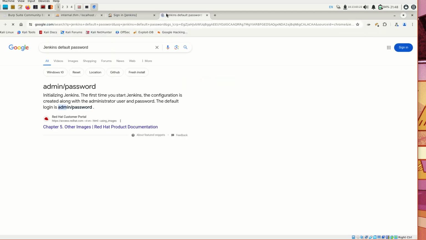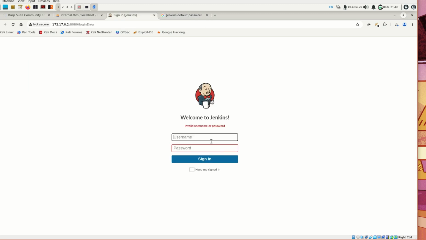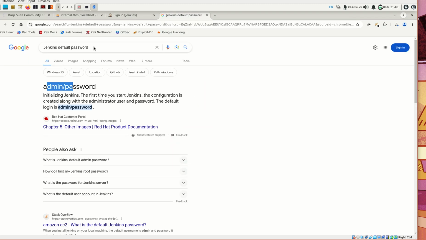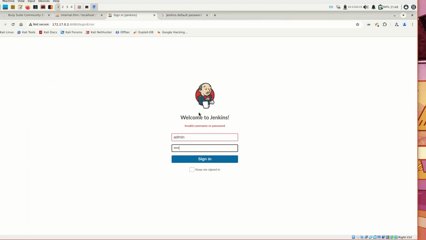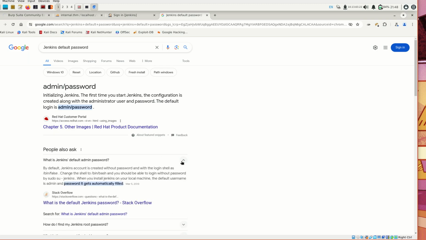Jenkins default password, admin password. Is that what I just did? Admin, is it lowercase? Yes, PASSWORD. Okay, but it does say that it is admin.